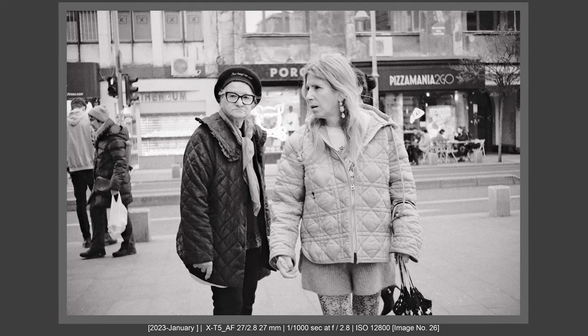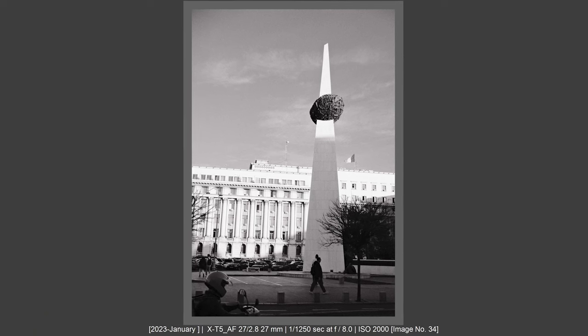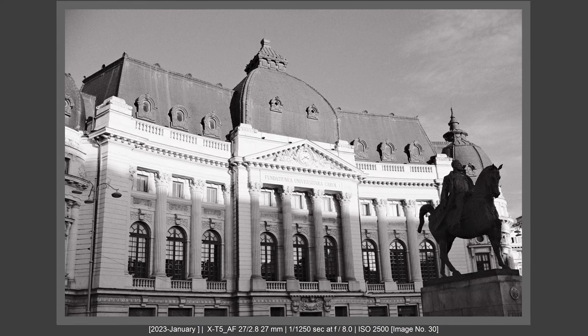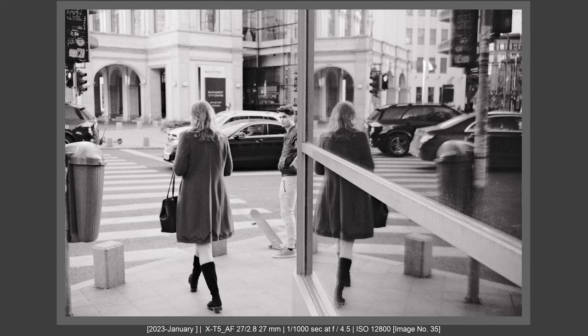Overall, my conclusion is that this lens deserves every penny. If you have an X-T5, X-H2, X-H2S, or future Fujifilm cameras, this lens will focus very very fast like any Fujifilm lens — the AF is great. The image quality is great, with a vintage look. There is visible vignetting at f/2.8, which I like because it gives strong vintage vibes. The lens seems crazy sharp at f/2.8.